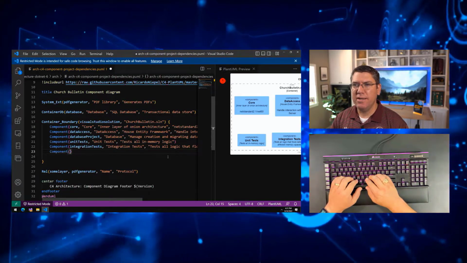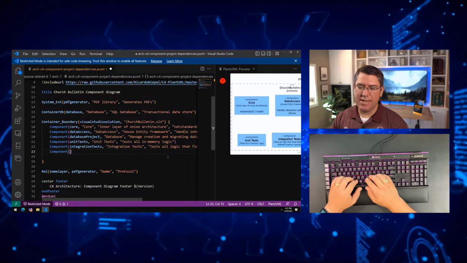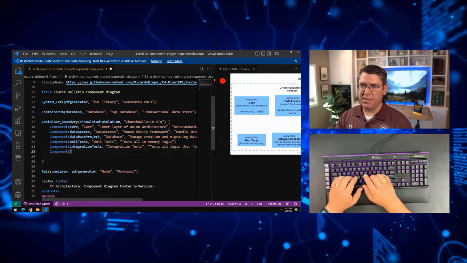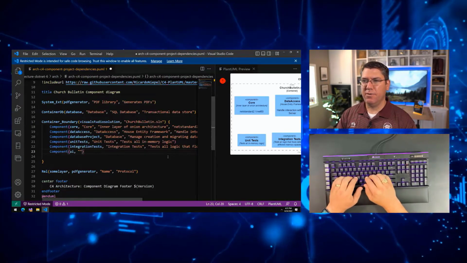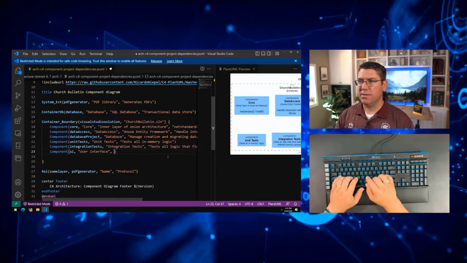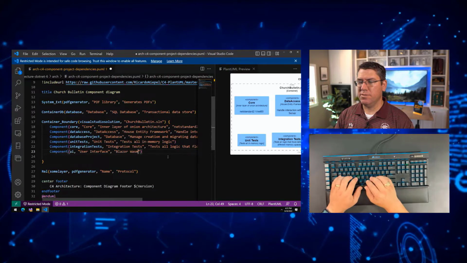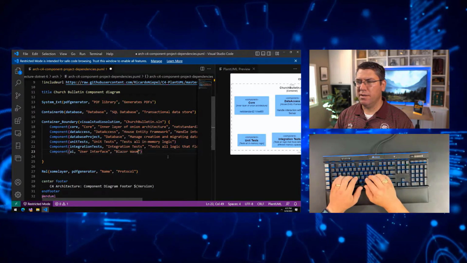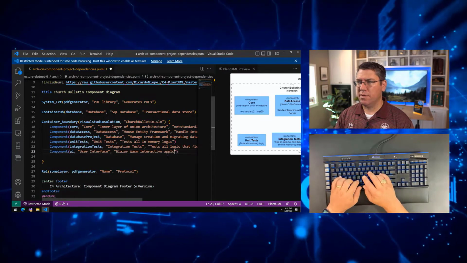And then we have a user interface project, so UI, and that would be the user interface. Okay. Blazor WebAssembly application.